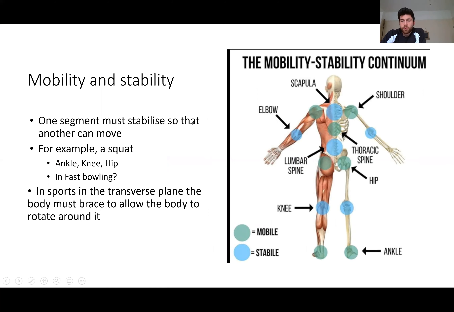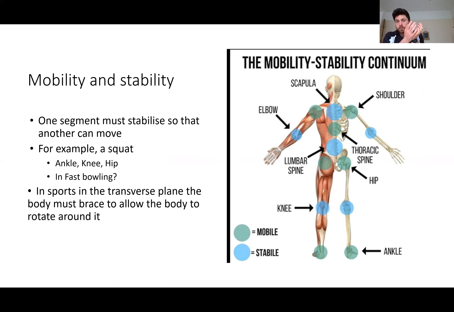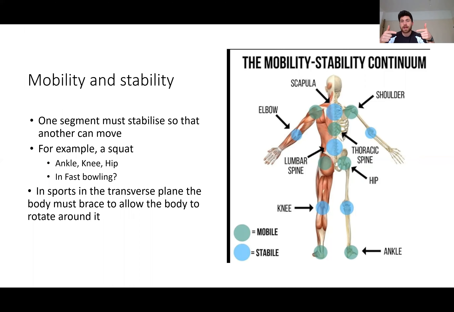The mobility-stability continuum — joints stack on top of each other. The ankle we want lots of range of motion, but the knee we want to keep quite stable — moving left and right is a big no-no. Hips we want nice and mobile, lumbar and lower back nice and stable, thoracic spine again mobile. In a squat, we need good ranges of ankle mobility and good ranges of knee and hip mobility, but if the knee is moving left and right we know there's a problem at each end. If they collapse into valgus, the glutes aren't firing to keep that knee stable.